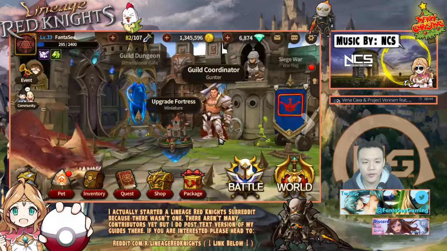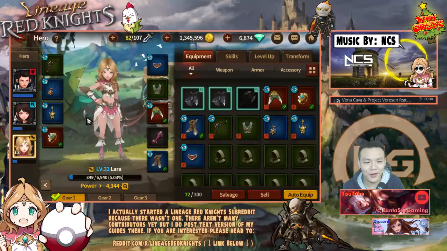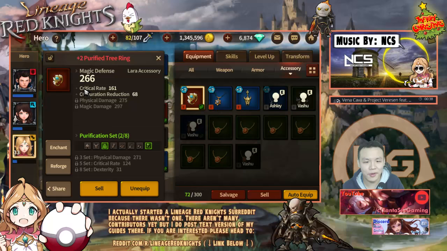Oh yeah, there's something I can do for my hero actually. Oh, I forgot to announce my guild. I'll tell you guys about it in a bit. But right now we're gonna do this.